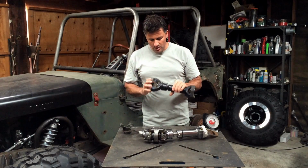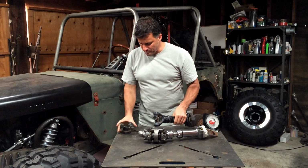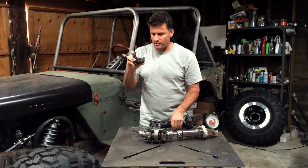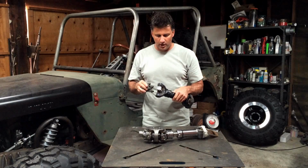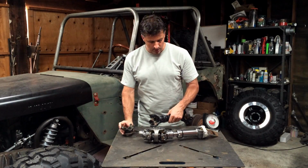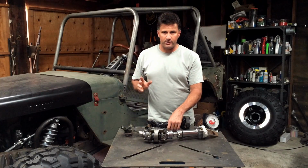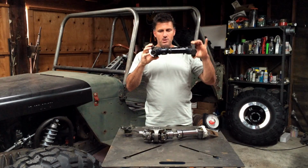Now, in some cases, you can come in here and clearance the yoke a little bit with a grinder. Sometimes you can come into the yoke on the axle or the transfer case and clearance this a little bit, but there's only so much material there and you can only go so far, so you can't go much further beyond that 25 to 30 degrees. Now, you don't want to be running anywhere near that 25 to 30 degrees because that is the maximum. You need to allow for some suspension movement.